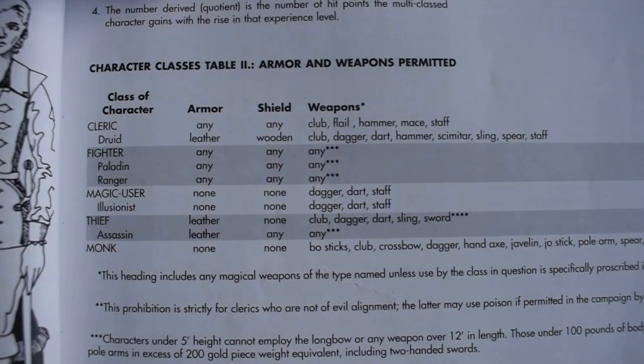If we have a look at the character class chart, you can see here that the assassin must wear leather armor in order to be able to do their thing. They can still carry any shield and have access to every weapon. Well, that's pretty open-ended. I mean, the only other classes that have access to every weapon are fighters, rangers and paladins.